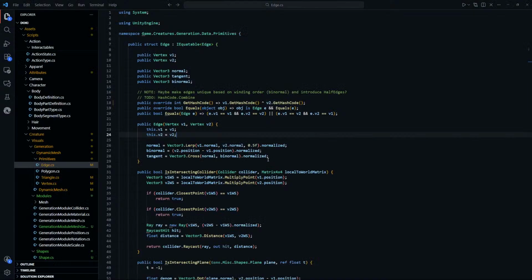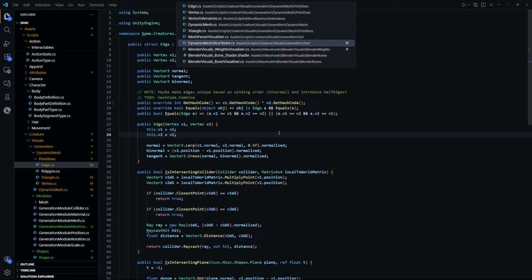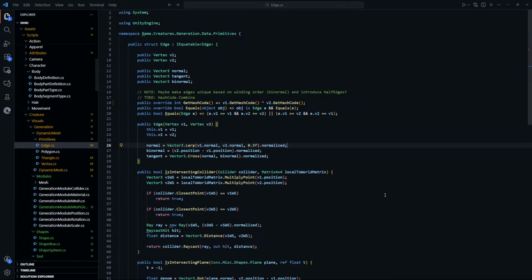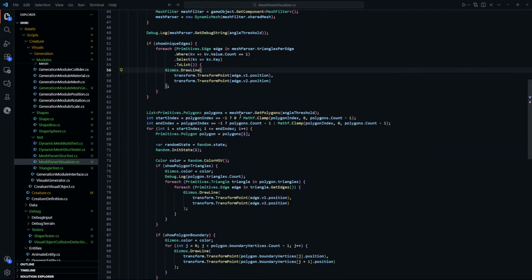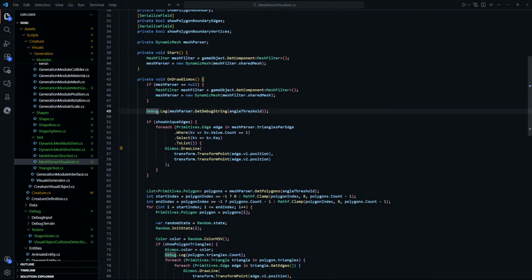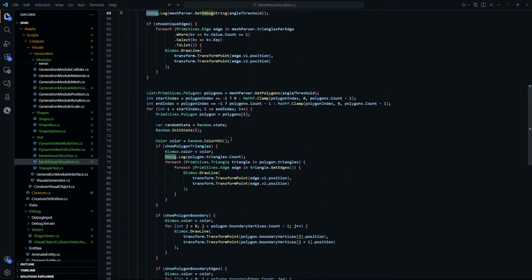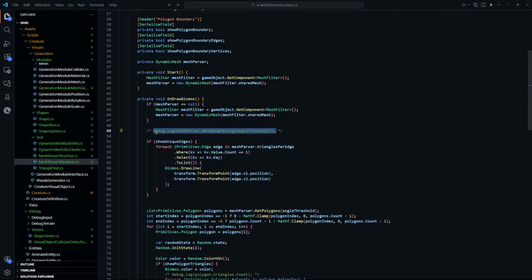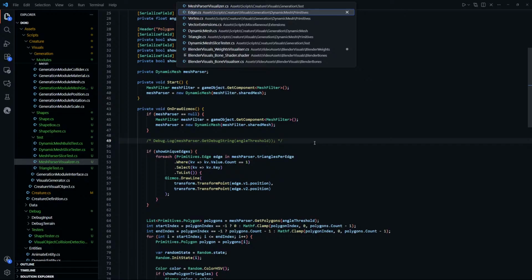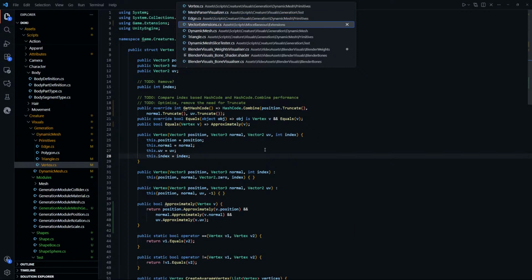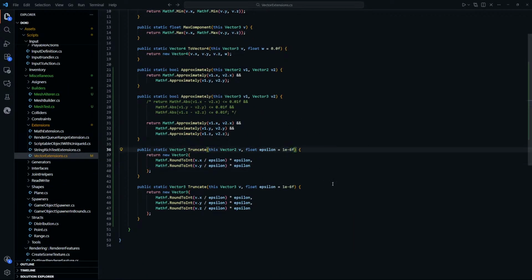Okay. One thing I'm gonna do also is mesh parser visualizer. We're gonna remove the bugs here. And then I want to see what happens if we do vertex extension. Let's change this one to 4.